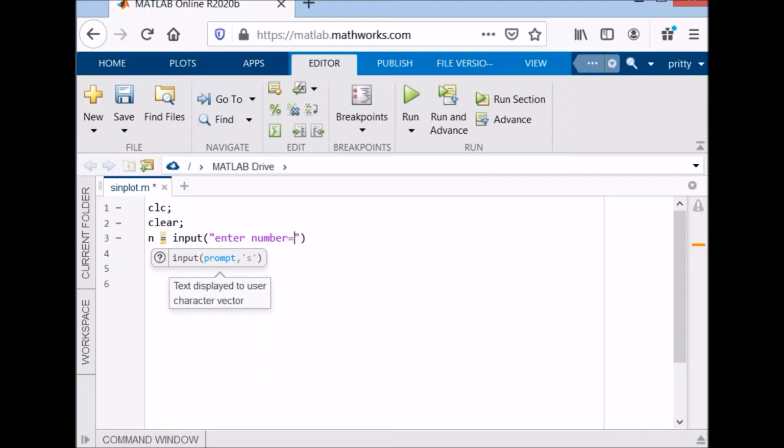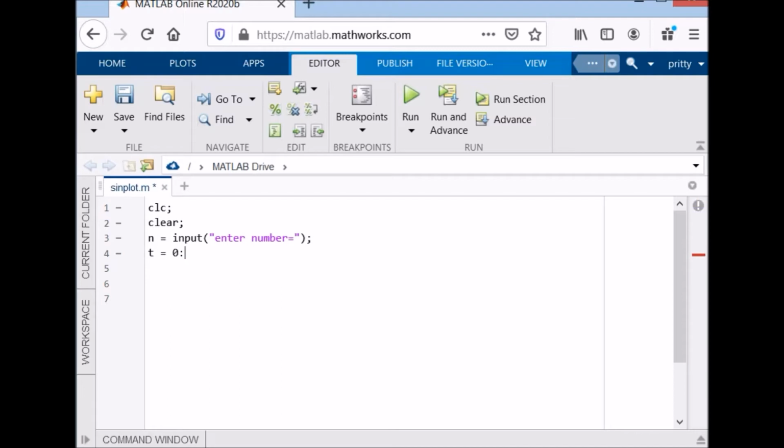In this way we will write it, and here you can see below that the input statement shows what it does and how it should be written.